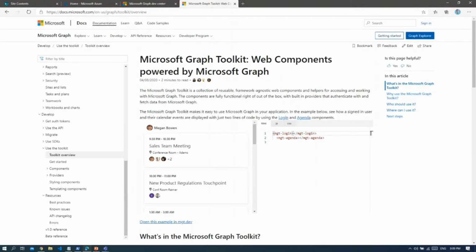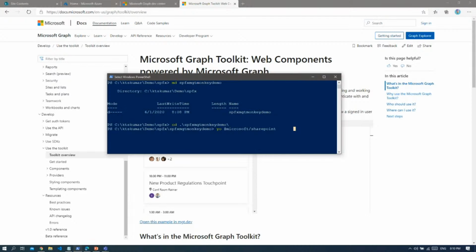If you want to retrieve any data across the organization, we can use the Microsoft Graph API. These components help us fetch the data with a single line of element. You can use this HTML element to fetch data from Office 365. You can see this MGT agenda, which fetches all the events for the current user. Let's go back here.